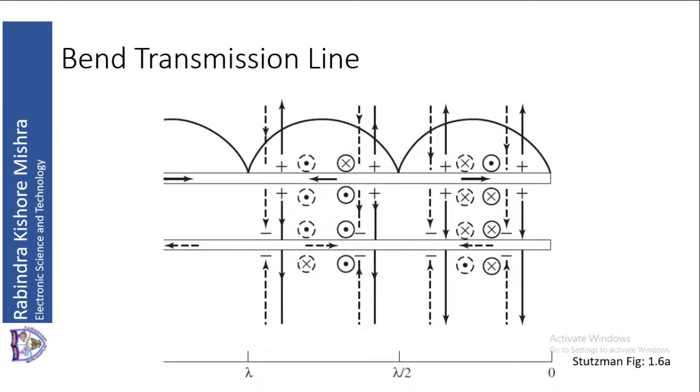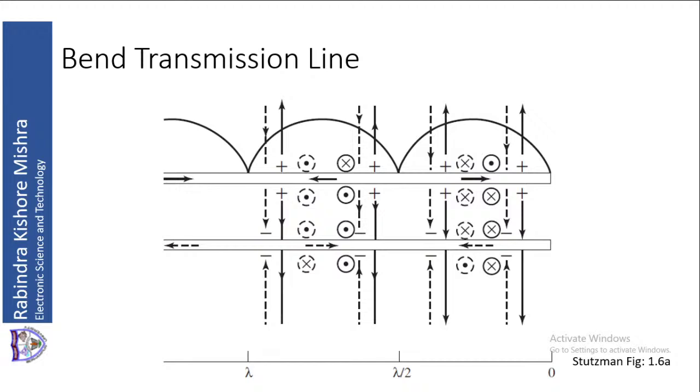Then the electric field and magnetic field are shown by solid and dashed arrows, and the cross and dot. The arrows represent the electric field, whereas the cross and dot represent the magnetic field. So that is the field distribution on the two-wire antenna. If we have such a two-wire antenna, at a far distance from the antenna these fields will exist, but you can see the direction of these fields is changing.